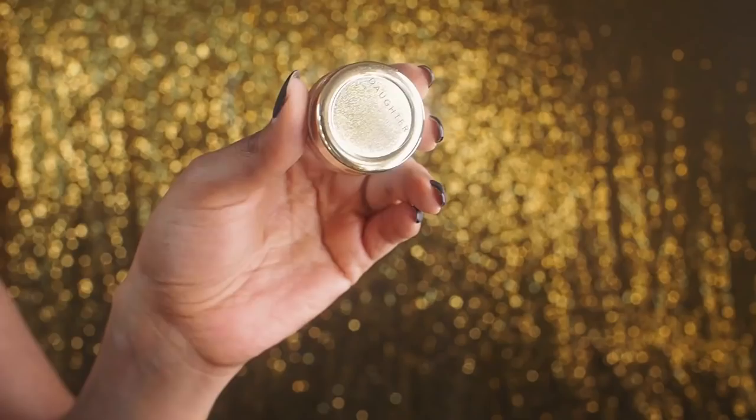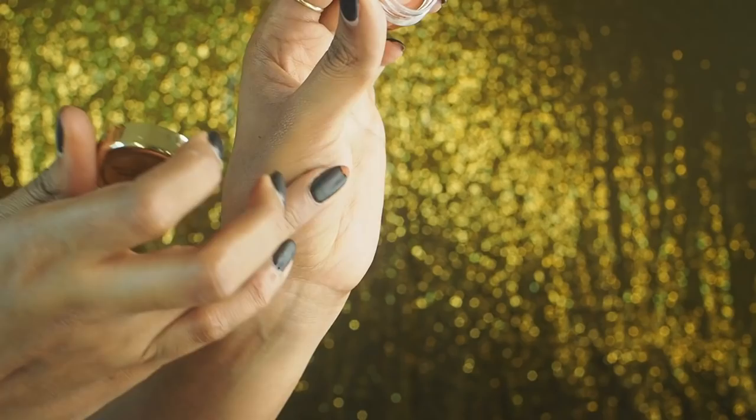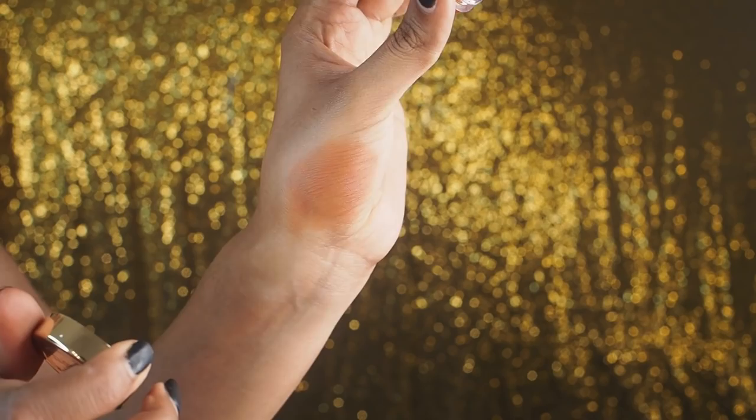Now, this is a stunning, stunning shade for your cheeks as well as for your lips. Obviously, that's what a cheek and lip tint does. Can you see that? It's got that right amount of orangey terracotta goodness. It's very, very warm on your skin. Okay, so for our Indian skin tone, this is such a beautiful color. When you apply that on your cheeks, it gives such a wonderful flush of color, especially on your lips. It just adds that really nice stain to it.